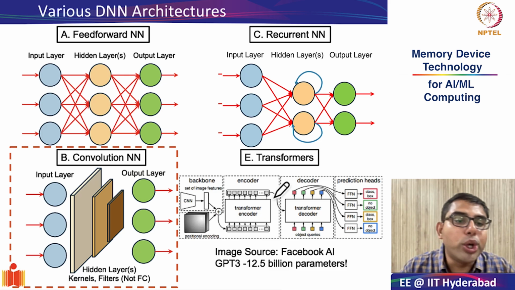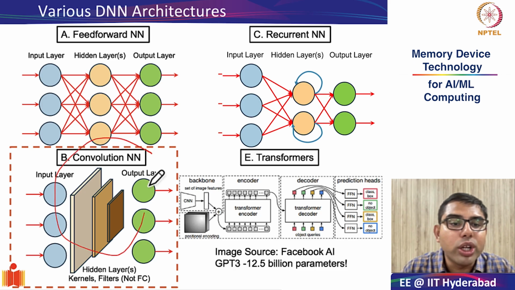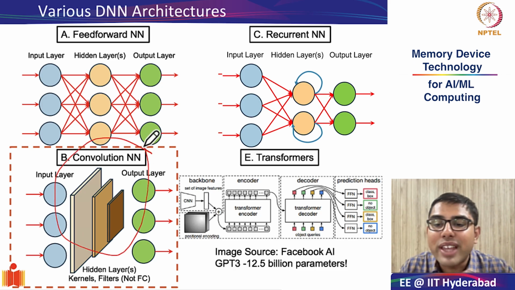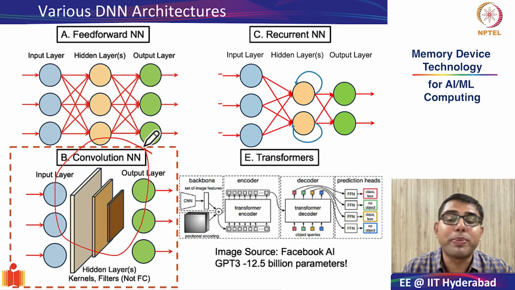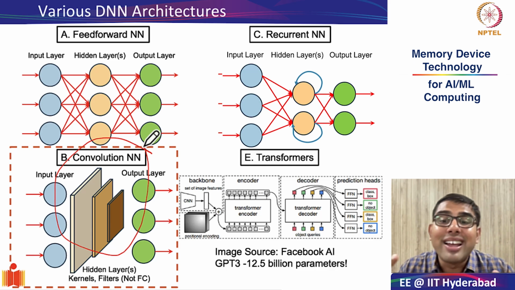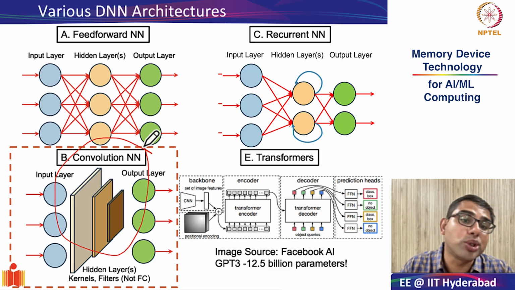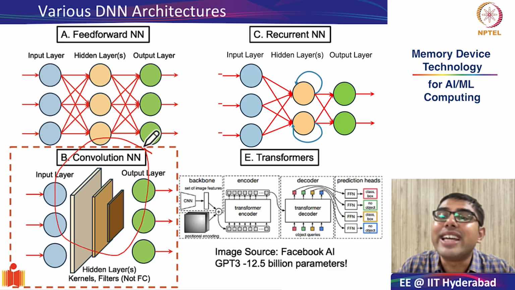Today we will do a deep dive into convolutional neural networks. Why do we do that? Because it is one of the most widely used and efficient models, especially when it comes to computer vision. We will see that CNNs not only show us why they are simpler than fully connected networks and very pervasive, but also give us a glimpse of how complex neural network computations have become and how wide the parameter space has become in modern-day AI/ML computing.